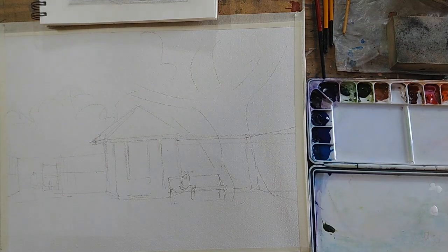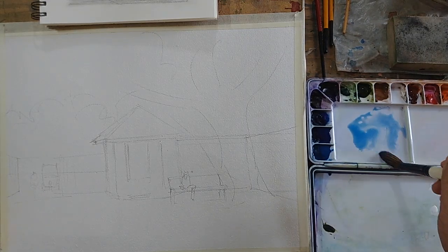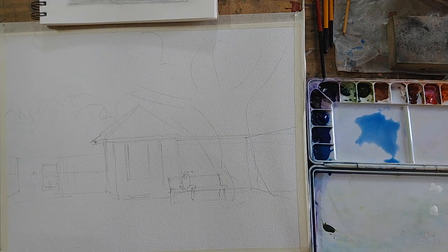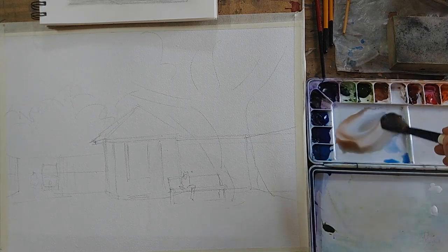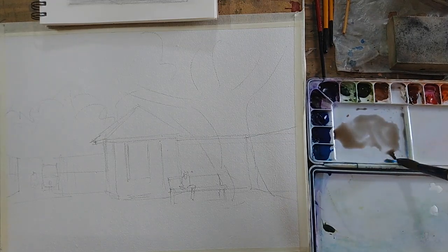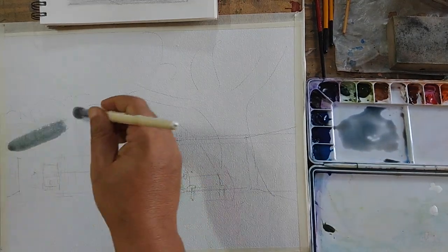So for the distant foliages, I will probably use a little bit of cobalt blue, very light cobalt blue, and I think the distant foliages have some kind of green there, but I may not use green. Maybe I will use a little bit of burnt sienna, very light. It looks to be a little dirty color, it's okay. Very light color. So I'll use this one here.